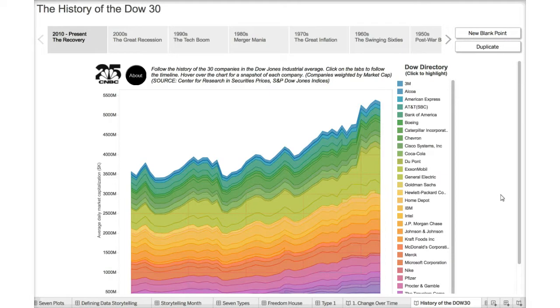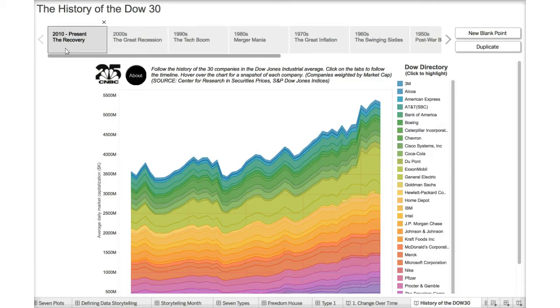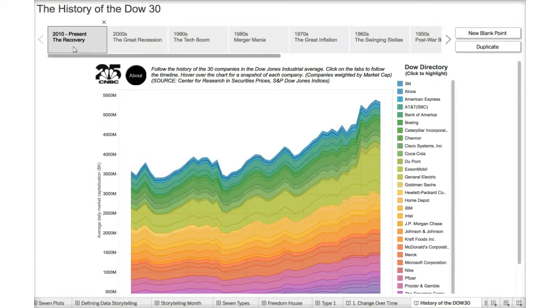So for example, I'll show you another example here from CNBC, and this is showing also change over time, right? So here's another example of this same primary and critically important data story type that John Schoen, who's an economics reporter out of New Jersey for CNBC, created. And again, this is the first couple months of this feature being out. But what he's doing is showing a stacked area chart, and it's showing the cumulative value of all of the 30 companies in the Dow 30 industrial index. So you take those 30 that are part of the Dow 30 and you add up their total market capitalization on every single day, in this case from 2010 forward, going up to 2015 when he created the workbook.